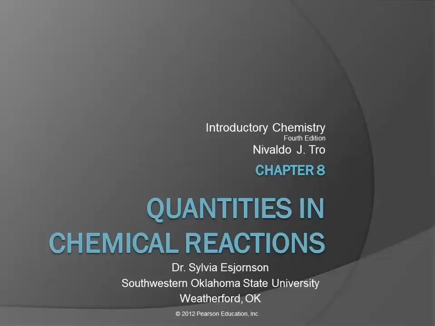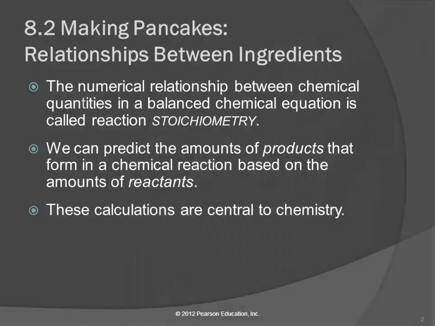Chapter 8 deals with quantities in chemical reactions. This is one of my favorite chapters. Might not be one of your favorite chapters, though. We'll see. I skipped section 8.1. It's all about global warming and carbon dioxide and stuff, and that's all fine, but I don't think it's worth spending precious lecture time on.